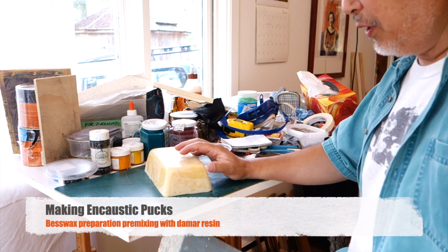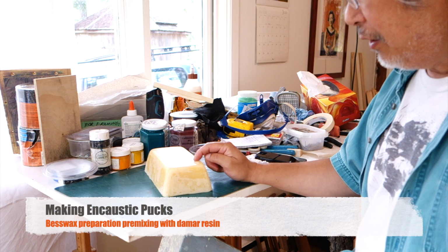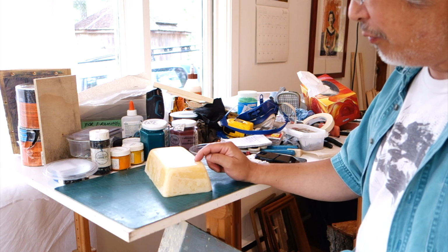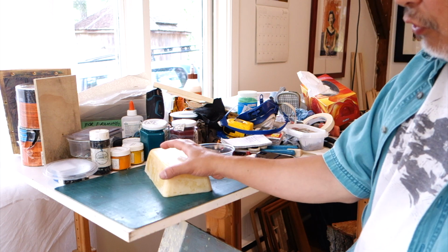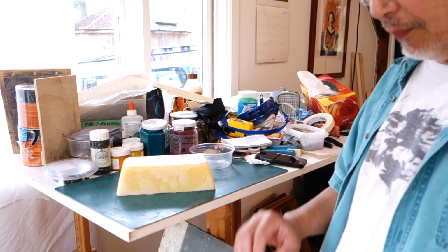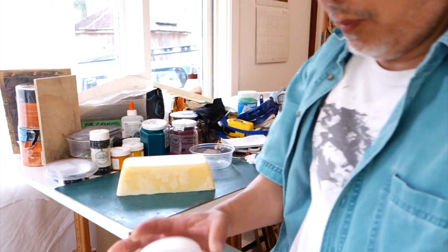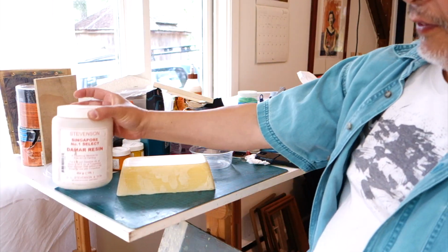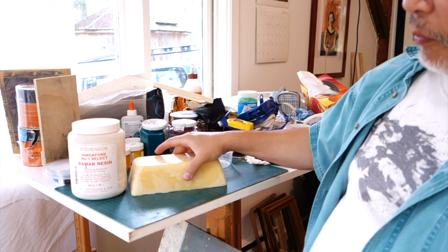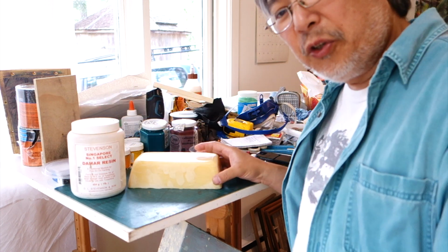What I wanted to do is show you how to prepare beeswax for encaustic painting. I have to mix beeswax with damar resin. I usually like to mix it about 7 to 1. So I'll show you how to do that.